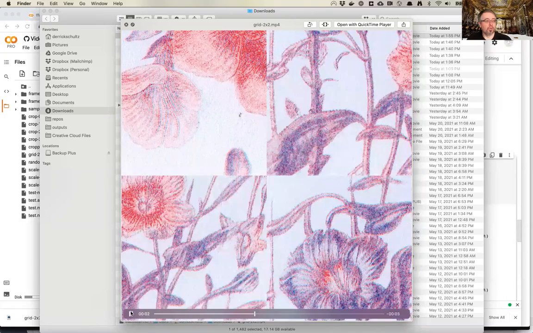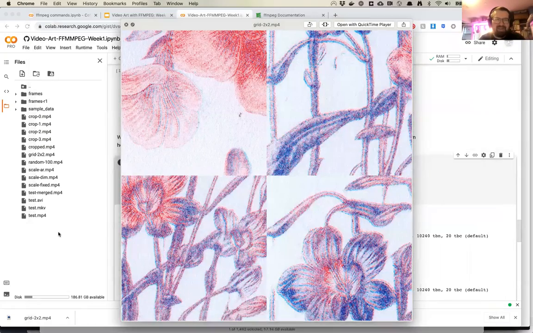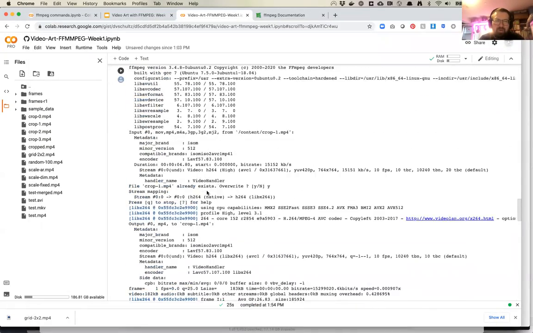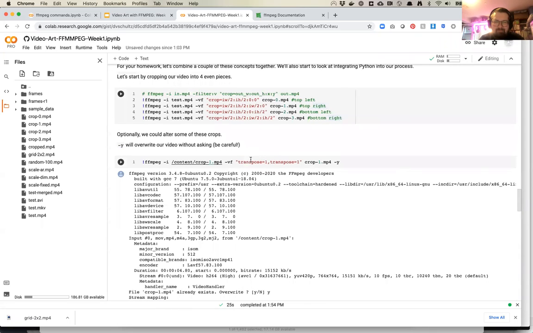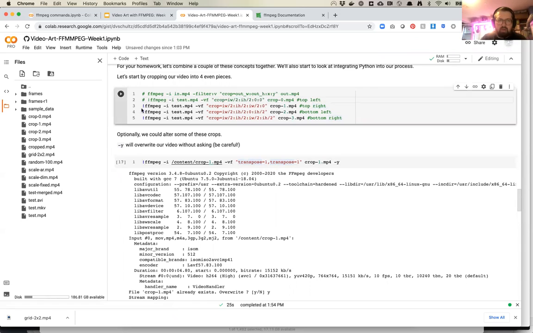Mine also broke. Interesting. I wonder if we shouldn't have overwritten this. So let's do this. We'll rerun just this command, and we'll rebuild our top left video, or top right. Oops, what did I do here?